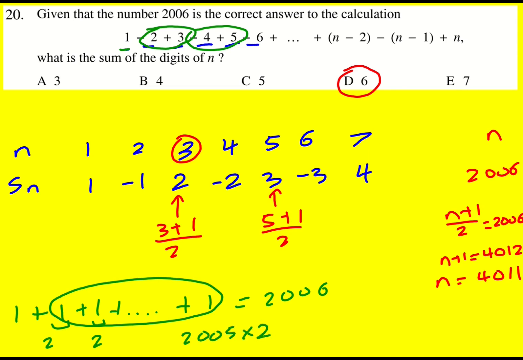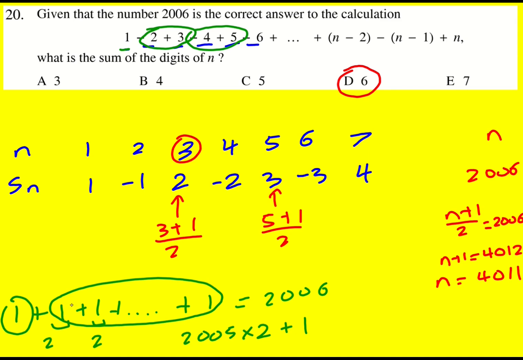lots of 1, because that 2005 pairs to get all of those ones. And then I've got the one at the end. Sorry, just this one here as well by itself. I'm just going to say that one more time. To get a plus 1, I have to use two numbers. I'm going up in value here, but sometimes I'm adding them, sometimes I'm subtracting them, but I'm going up in n by 1 each time.